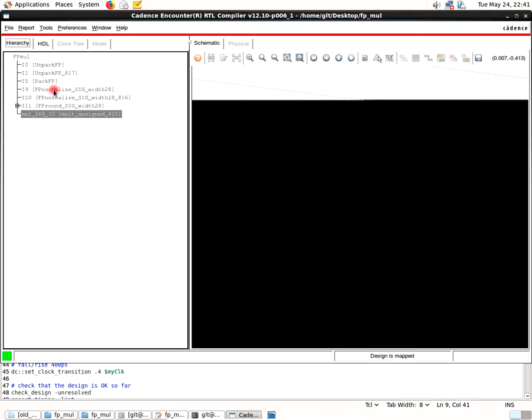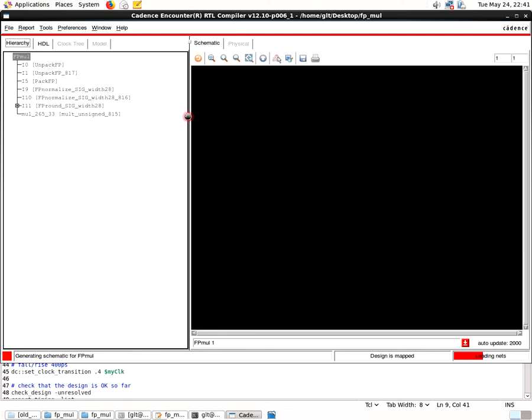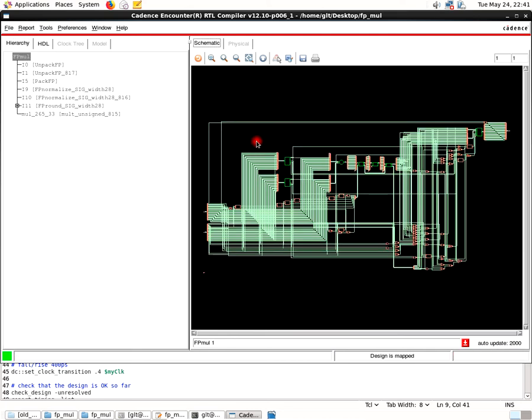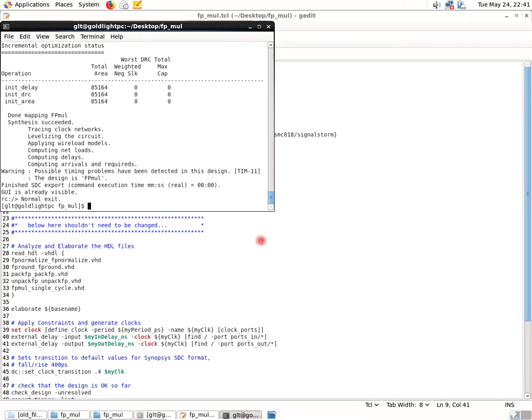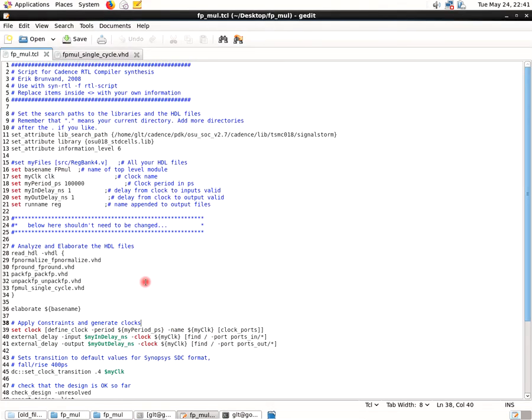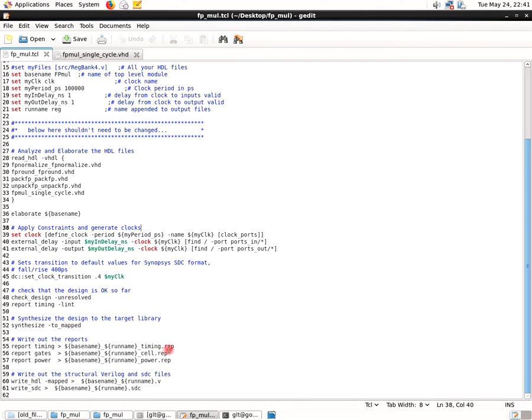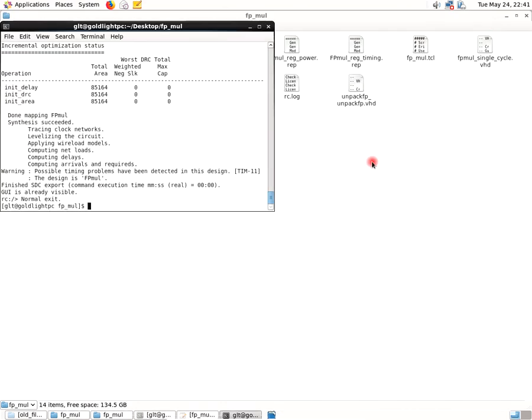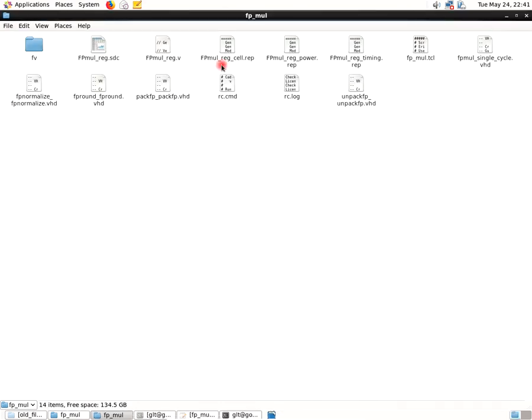So this you can get from this particular software. And previously we mentioned in the TCL file to report the timing, area and power. So that information is also present here. You can see that.